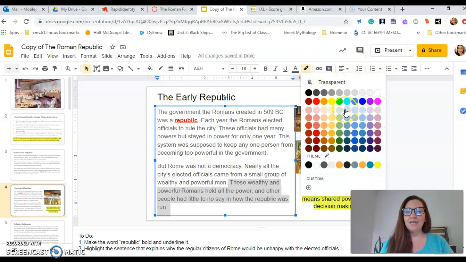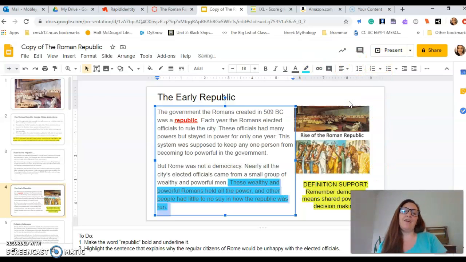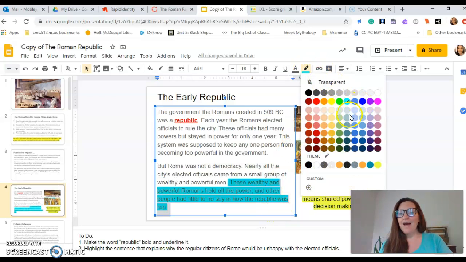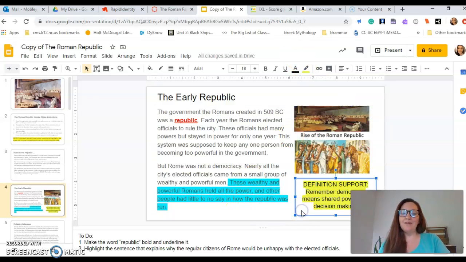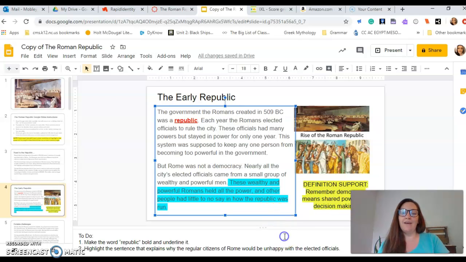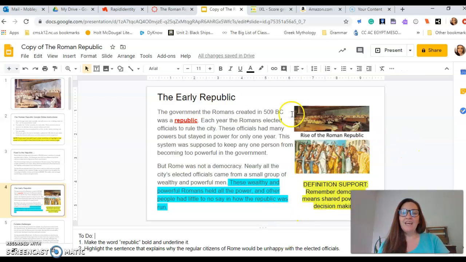If you don't want to use yellow, you can use another color. Say I want to highlight all my stuff in blue. You just highlight it in blue, click that little highlighter tool, click the color that you want. So I clicked on the highlighter tool, I clicked the color I want. Notice it's checked in there. And then I can just click right on out of my text box and it's all totally highlighted. If you want to move away from that, you just click out here outside of the text box, outside of the slides, and you'll be able to see on each slide what you've actually done.